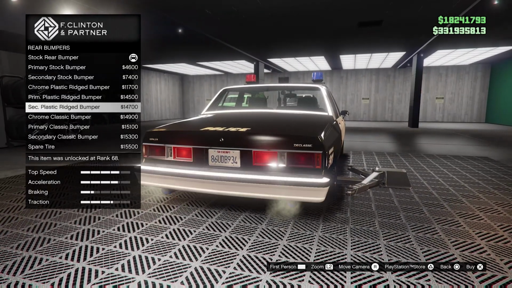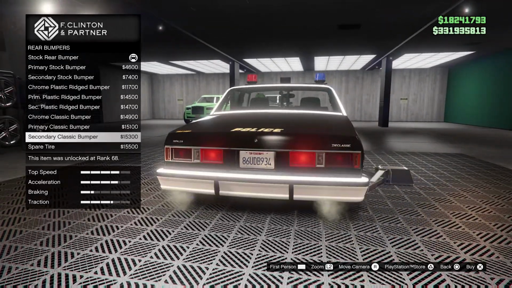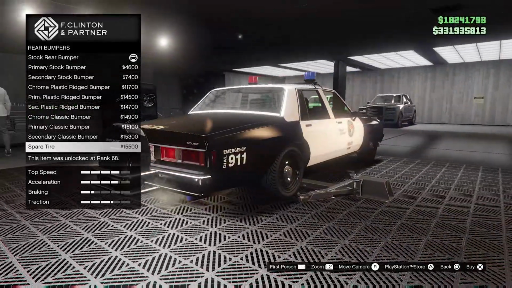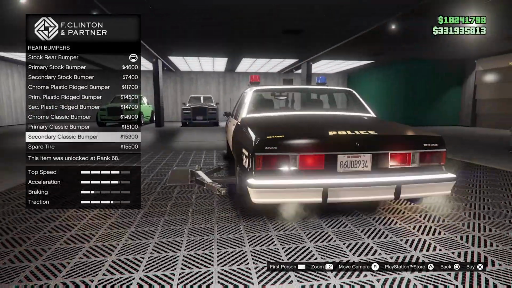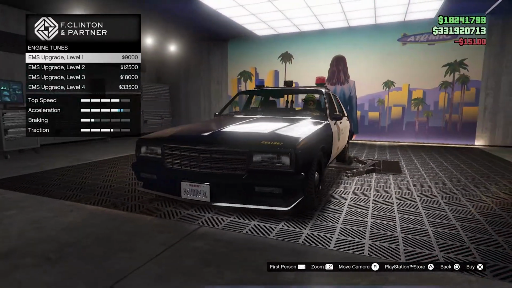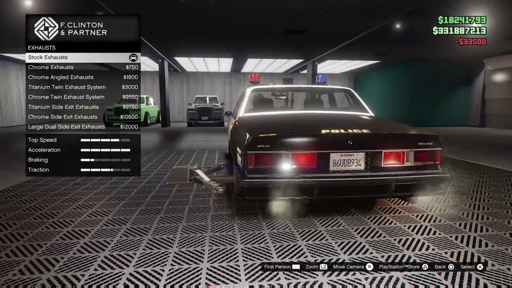All right, so anyways, bumpers, we got the front bumpers, showing you. We actually got a little bit of options here for this vehicle. I think this is like some sort of 1980s cruiser. Could be wrong. I'm sure there's some sort of car fanatic out there who knows exactly what type of car this is without me having to do the research on Google. Anybody could find this information out, I'm sure. I just didn't want to look it up.